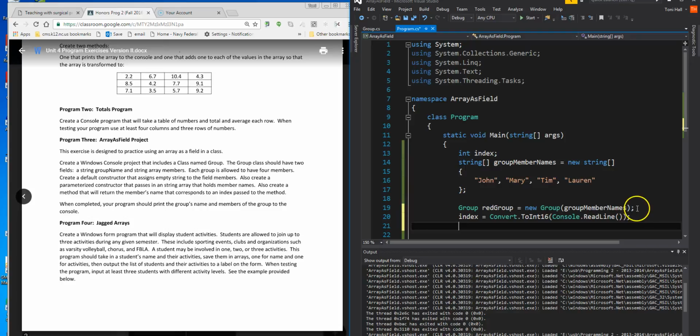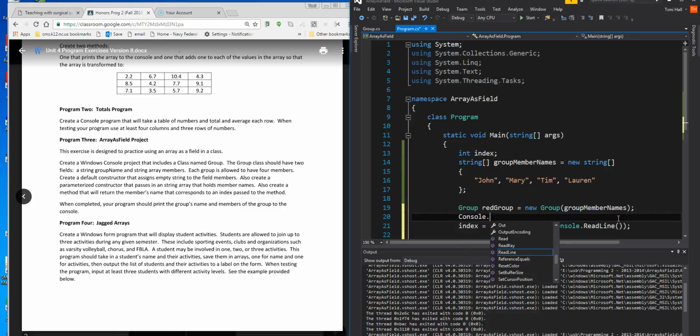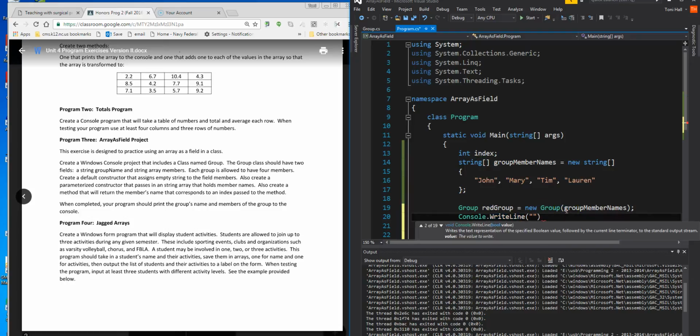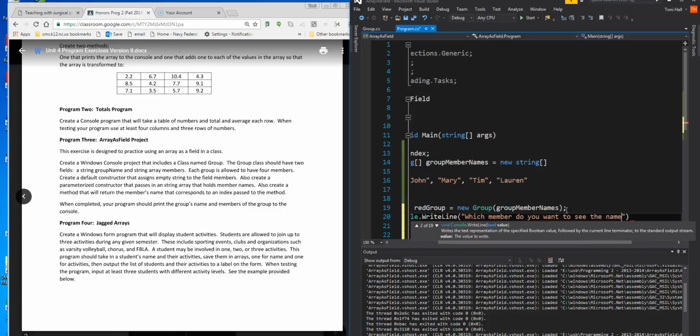You know what, I skipped one little thing here. Even though we have the value that the user is going to enter, it might be courteous to let the user know what they should be entering. So let's enter a Console.WriteLine right above that index equals line of code, just so the user knows what they should enter. So enter something simple. Which member do you want to see the name of?